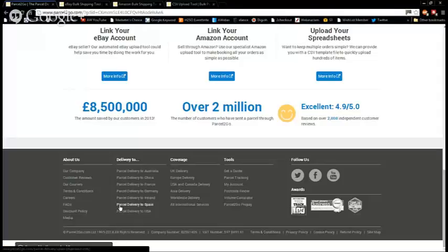But what you can do if you're really clever and you're only making a small amount of money is you can go to these companies, become an affiliate of them, and then if you become an affiliate for them through a different email address and in theory by using a link on a different website to the one you're trading on, if you have a website, that actually means then that every time you have a parcel to send, you will go in through your affiliate link to actually send it, and every time you make a transaction, you will get a small amount of money back. So it might only be 20-30 pence a parcel, but if you're doing a lot of parcels, then those 20 or 30 pences add up.